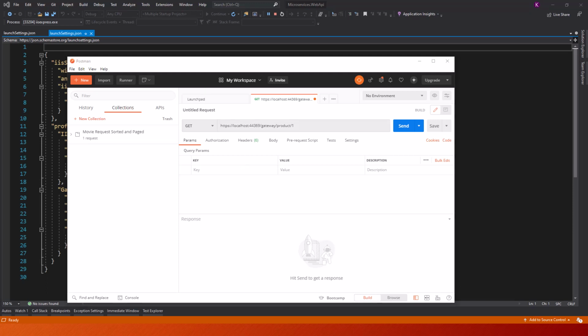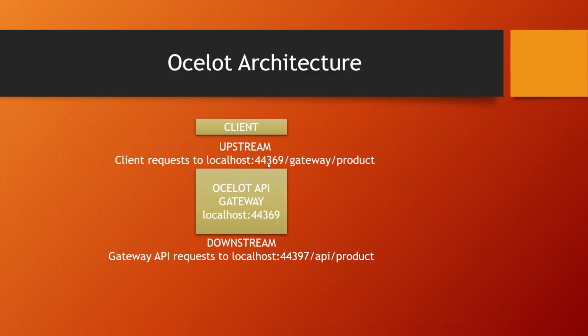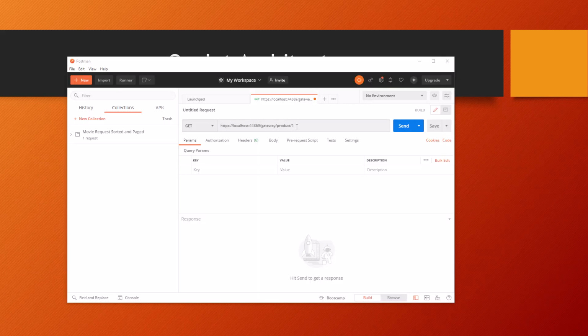I'll again show it, which is very important for you to trust in what I am saying. Here you can see localhost colon the port number of the gateway API slash gateway slash product. Okay, and internally it will actually route it to this route. So we'll see first the get all. So here we'll get rid of this ID and then click on send request. Sending the request, if everything is all right, it will give you a nice output response.